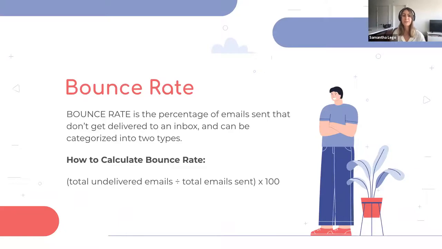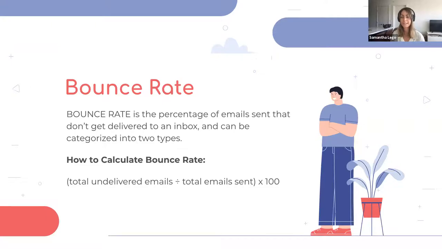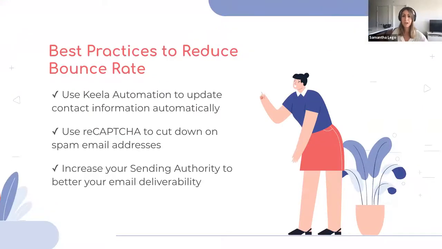Our last metric is bounce rate — the percentage of emails that don't get delivered to an inbox. There are two types: a hard bounce happens when email has failed to deliver for permanent reasons, such as an invalid email address, being blocked, or spam bots signing up to your list. A soft bounce is caused by a temporary issue like a full mailbox or an offline server. Monitor your bounce rates closely. Note also that most email marketing platforms charge per email volume, so the higher your bounce rate, the more you're paying for emails that aren't being delivered. Keela charges based on how many contacts are in your database, which is a good incentive to keep your lists clean.